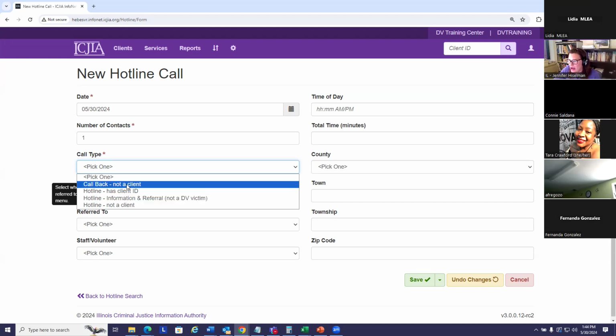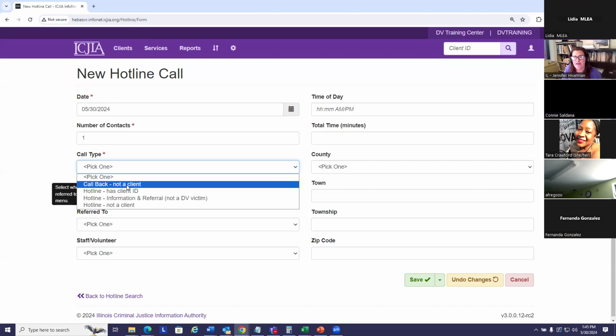And then callback, this may be least frequently used, but it refers to providers. Many providers have agreements with local law enforcement. This is one example, but I think it's the most common one. They have an agreement with the police department where if the police respond to a domestic violence incident, they will talk to the victim and say, hey, this provider specializes in helping people who have gone through this.